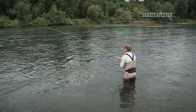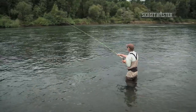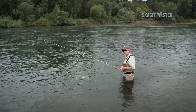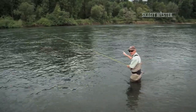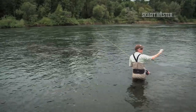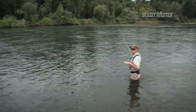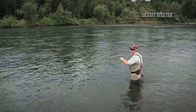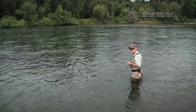Here's a double spey — I'm going to direct it there. Man, that was a dart. The reason that cast worked is because I had a lot of overhang, but at the same time I waited on that sweep to generate the power into the D loop, as opposed to relying on that rotational force you generate early in the sweep with a Skagithead. Does that make sense? Yeah. That's a good example.